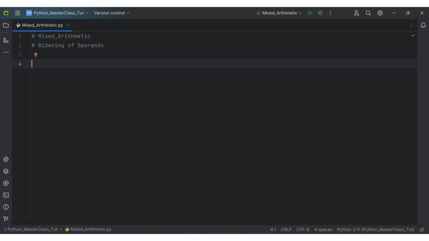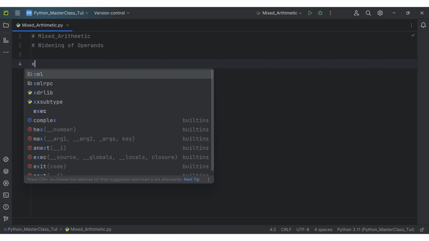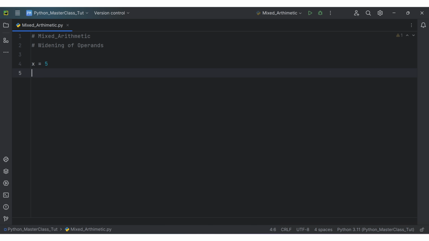So we have two variables, x is equal to 5 and y is equal to 2.5. If the operands have two different types, so here we have one operand, this is the operand and this is the operator. This is not arithmetic, this is an assignment operator, but we will see what it is when we perform an arithmetic operation.